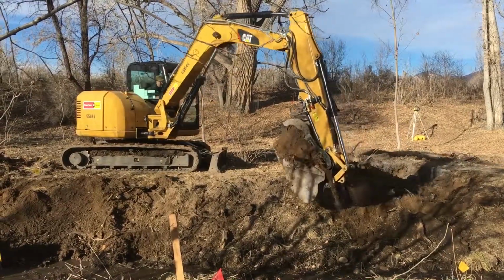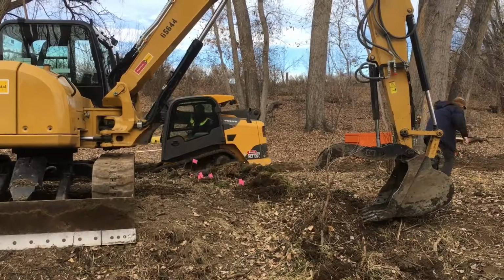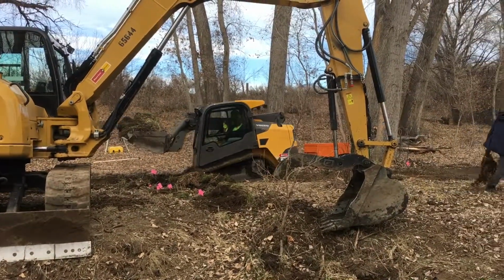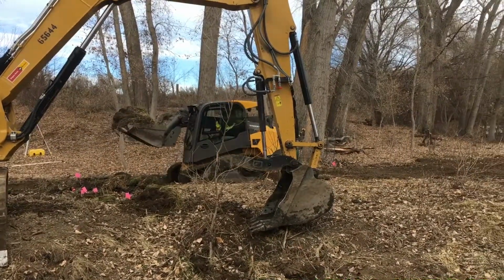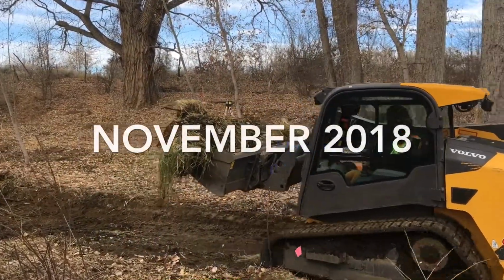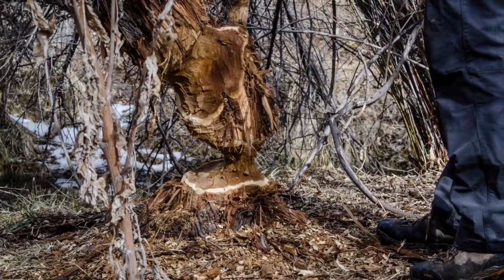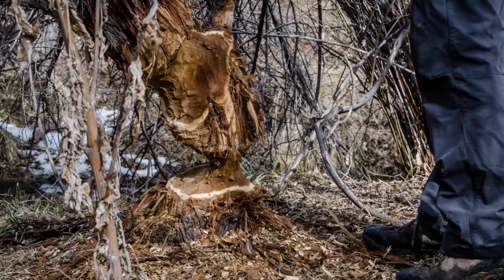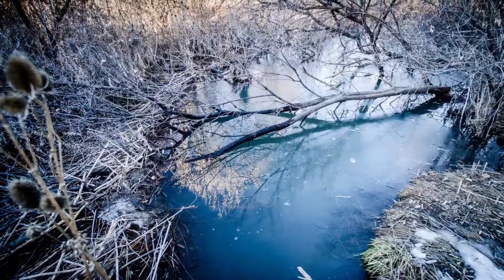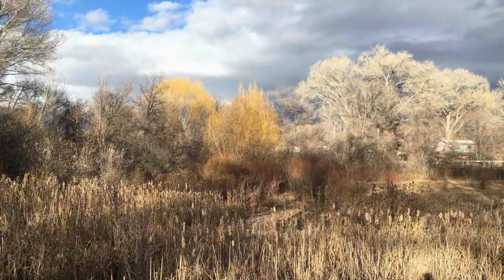And then by removing the Russian olives, we also are going to encourage the willows to regrow. And we actually have willows on the property we can dig up and transplant with roots, which you don't need to do, but with roots it's going to be even faster, and really regrow the coyote willow component, the red willows. They are providing food for beavers, and there's a healthy beaver population just downhill at Fredbaka Park. And so they are here cutting trees down, trying to make this land back to something they could live on. I'm sure they lived here to begin with.